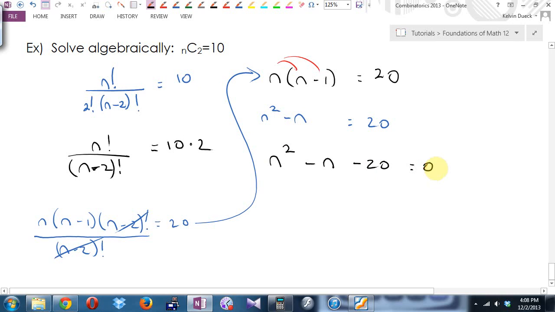You guys did, like, I think a whole unit on this last year in Foundations 11. You did the quadratic formula, which you can use, although I haven't given it to you. Or these ones will always factor. Why? Because when I make them up, I have to start with whole numbers because I'm starting with groups of people. And I don't want to be picking 3.3 people because 0.3 of a person means something's gone horribly wrong, right? So you're looking for two numbers that multiply to negative 20 and add to negative 1.